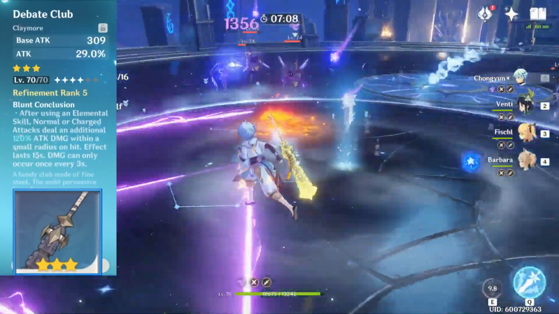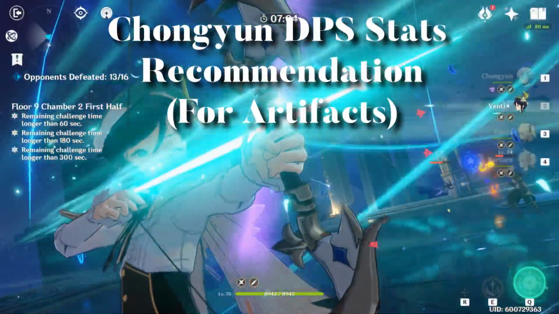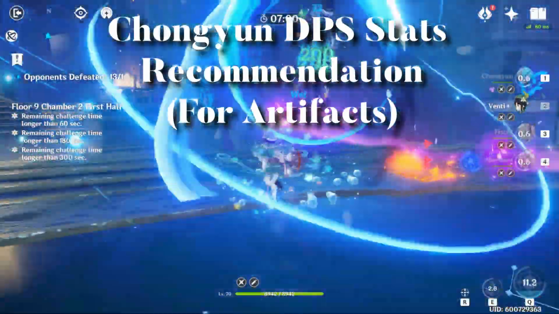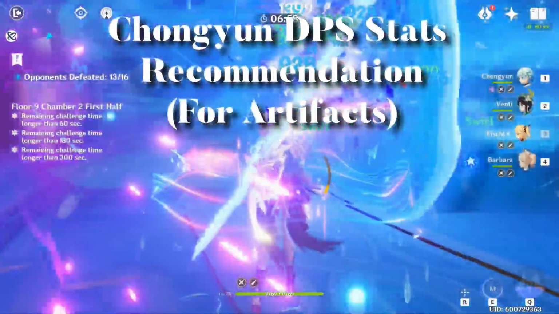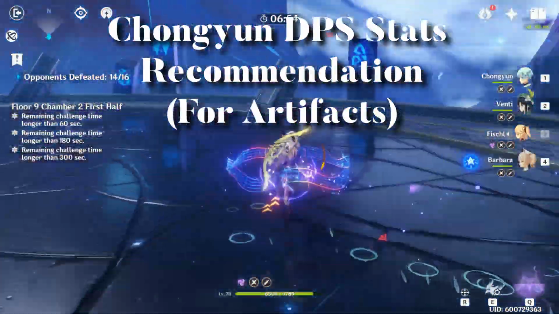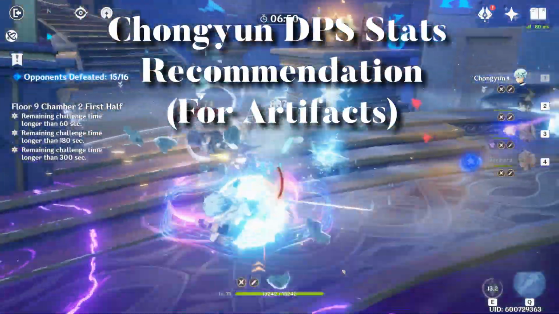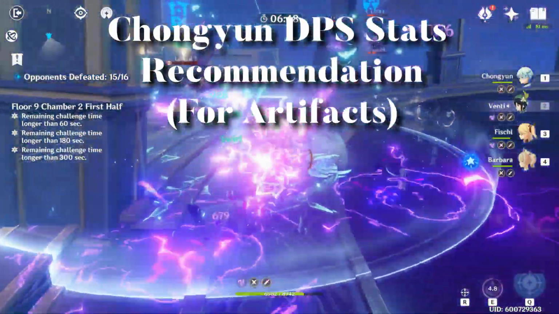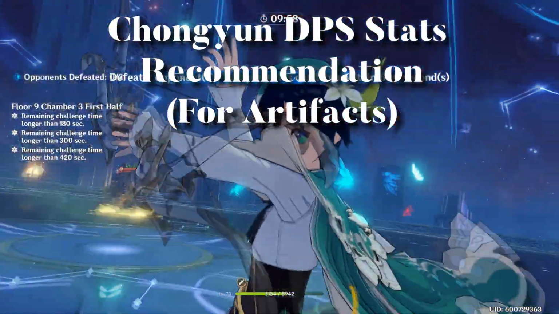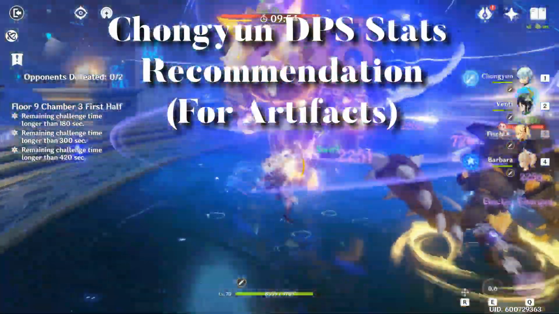Before I get into artifact recommendations for Chongyun, I just want you guys to know that I am not going to recommend specific stats to aim for, because it depends heavily on your team comp, your playstyle, and many RNG factors. A general idea is to prioritize attack stats like percent attack, crit damage, and crit rate. However, if you guys have a question on specific stat lines on artifacts, feel free to leave a comment below and I'll do my best to answer them.